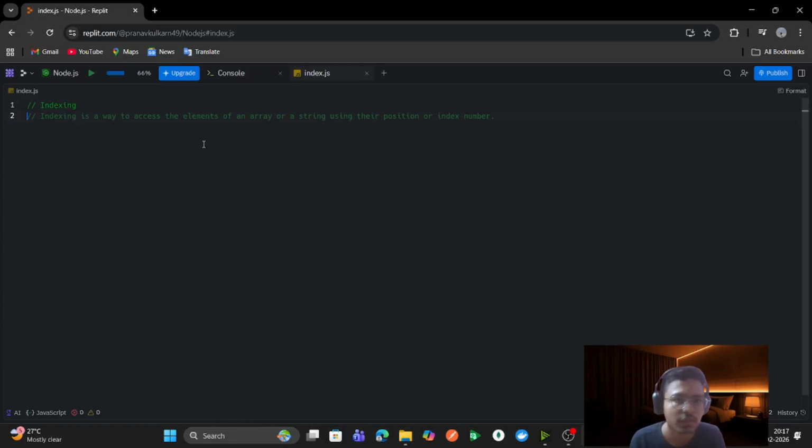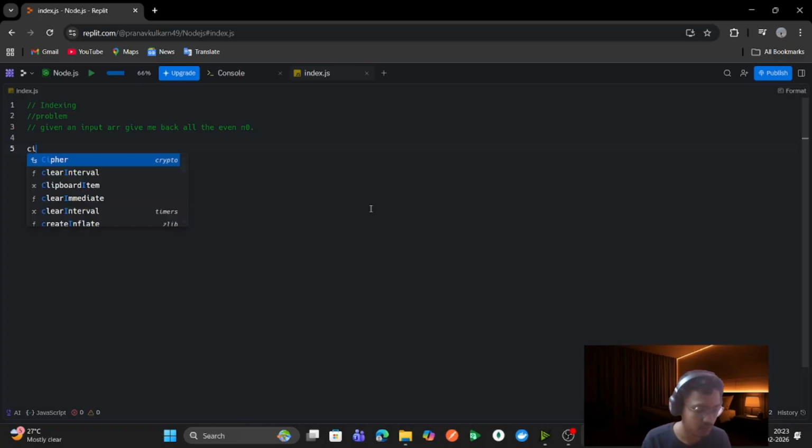Let's start with the next problem. Given an input array, give me back the even numbers.